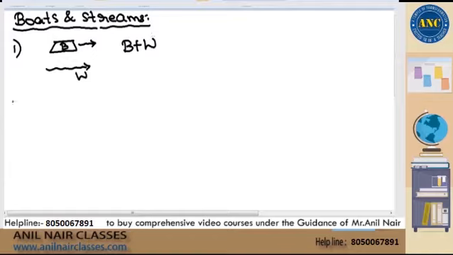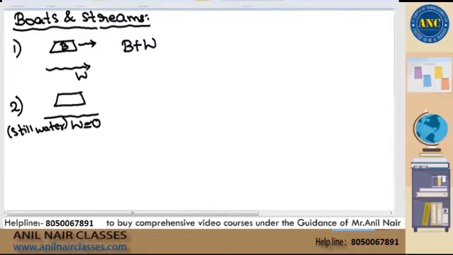The second scenario is water is not flowing. The speed of water is very negligible. It is approximately equal to 0. Such kind of water is called still water, right? The boat alone is trying to move in this direction and reach the destination. So if a boat is moving to reach the destination in still water, then the speed is nothing but B plus 0. It is B, right?